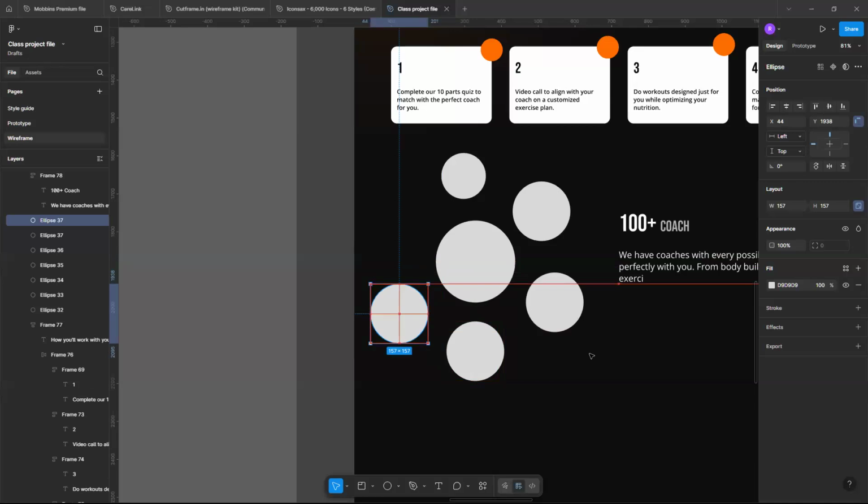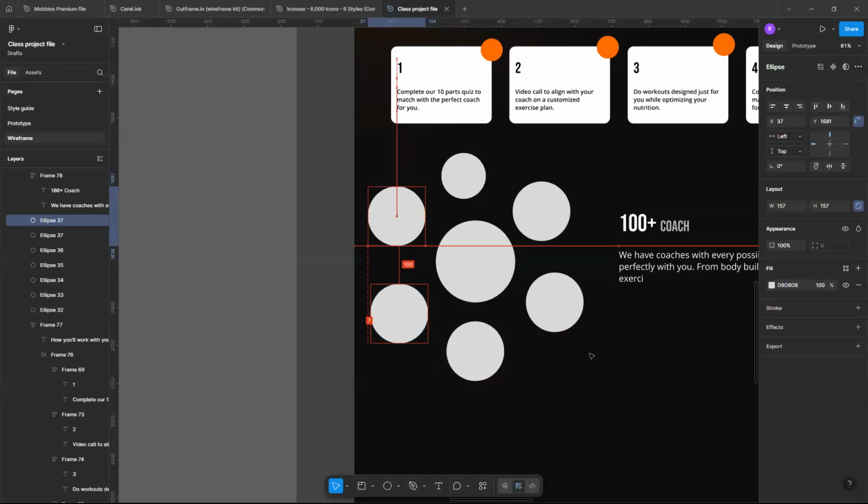So I'm going to go to this text, and ensure that this is here and this is here, right?